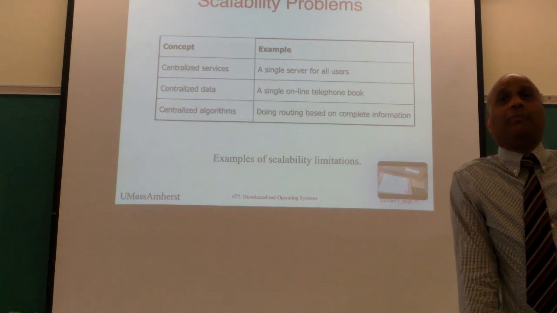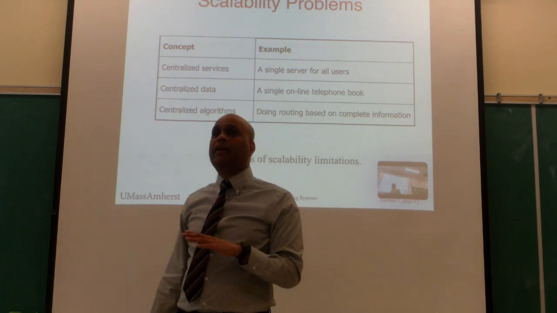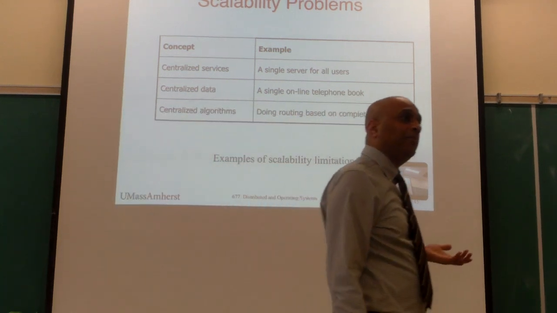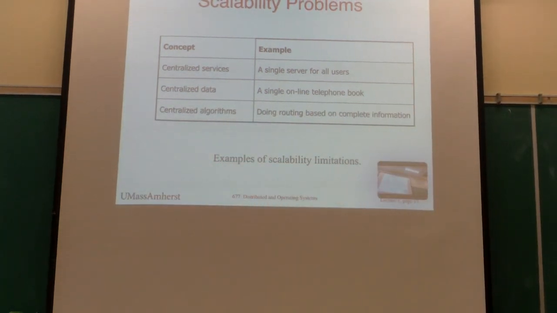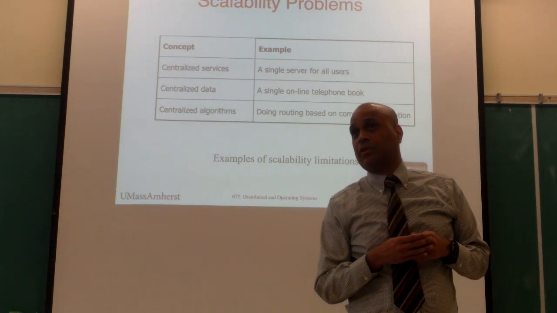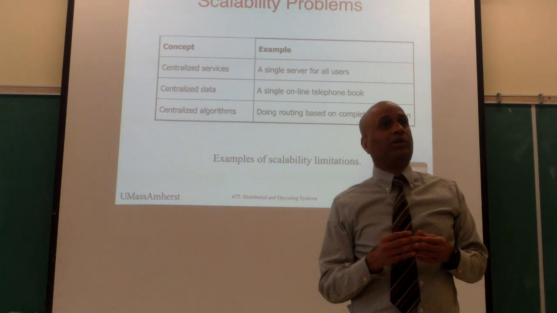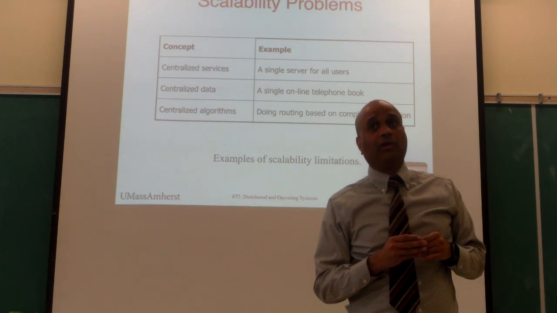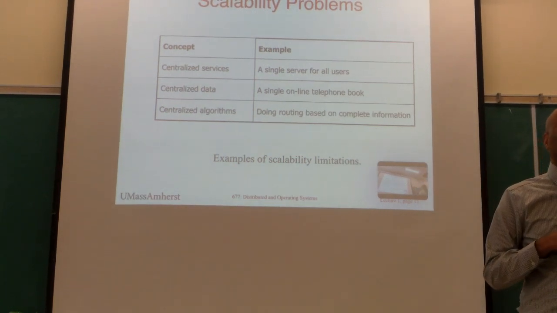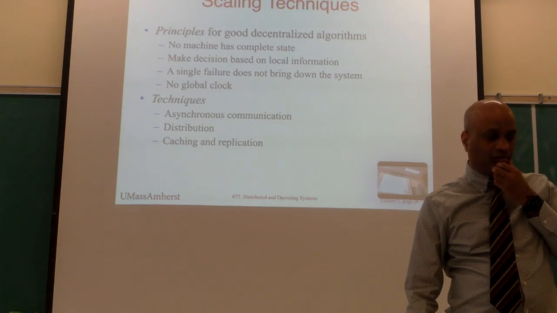So if you want to scale beyond that point, you only have some options. You can put all of that centralized code and data on a bigger machine. You just buy a bigger machine, with more disk, more memory, more processing, and then capacity goes up, to the extent that that machine can support more users. The other option is you make it distributed, where it runs on more than one machine, and hence has more capacity to serve users. That's essentially the scalability argument for why we want to make our systems distributed. All right, so how do you do scaling?